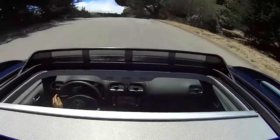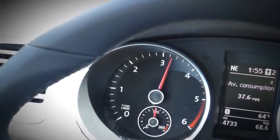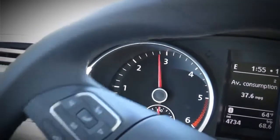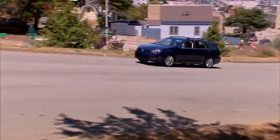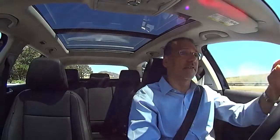Now, the first thing you figure out in a diesel is the tachometer is different, the red line is much lower, you don't run these cars up as high, there's no reward there. Like on this Jetta TDI, you get to about 4,000 and basically game over, it's time to shift. These are low-end grunt engines compared to a gas motor. And even if you do run them out, there's not much payoff, which is actually a very easy way to drive. We're just not so much used to it.